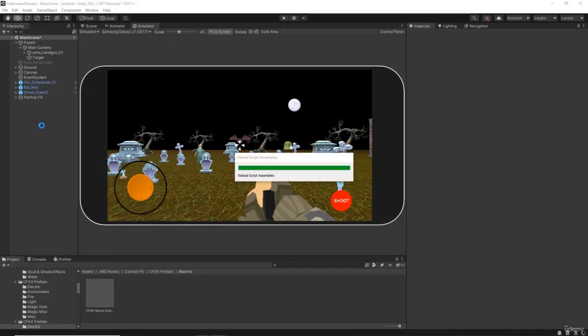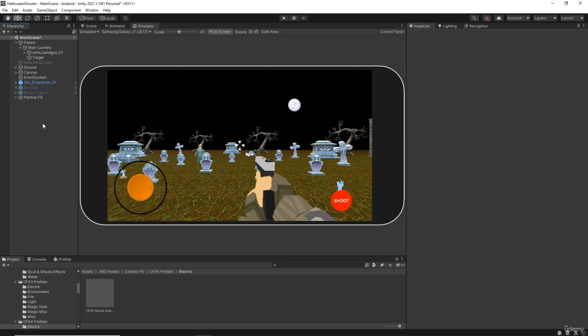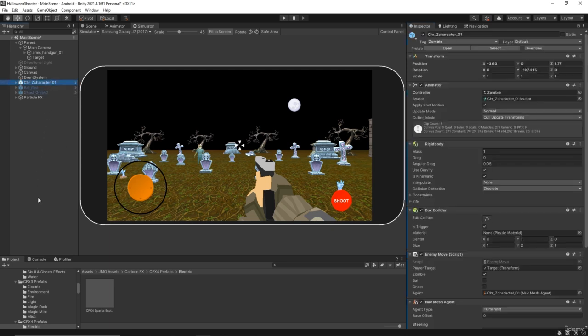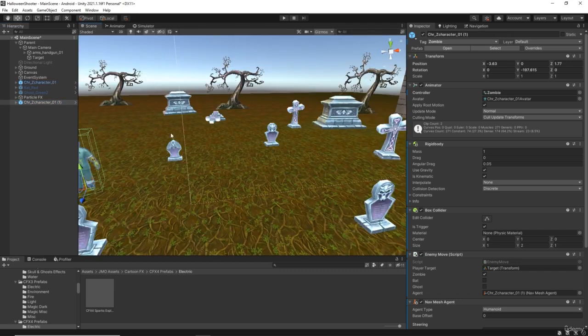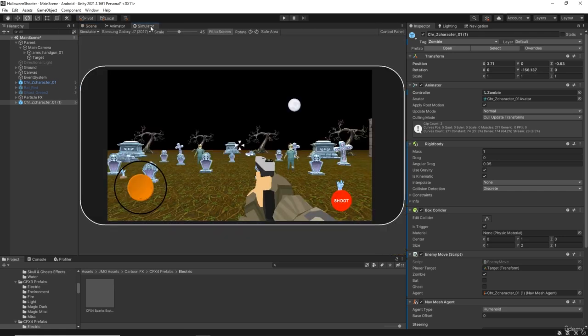Okay, so as I say, it wouldn't be much of a game unless you get lots and lots of enemies. So I'm going to focus on the zombie character to begin with. So I'm just going to take these 2 characters and switch them off. And what I want is a second zombie character. Clicking on this one, I'm going to do a Control and D to duplicate. And let's just move this one maybe over this side. Just get him to kind of look at the player. Alright, so now we've got 2 zombies.